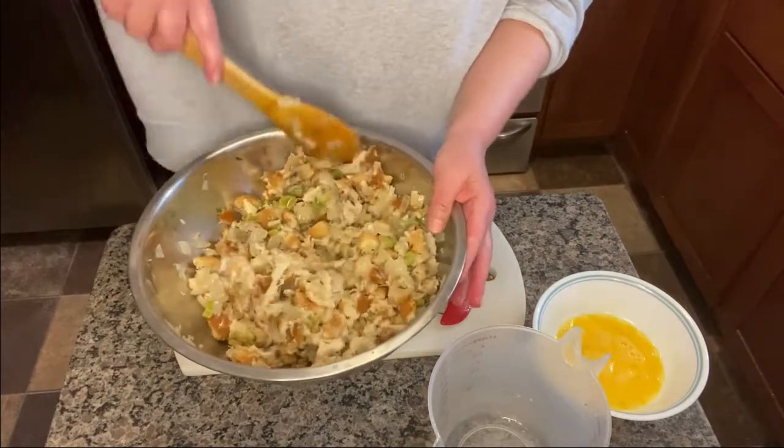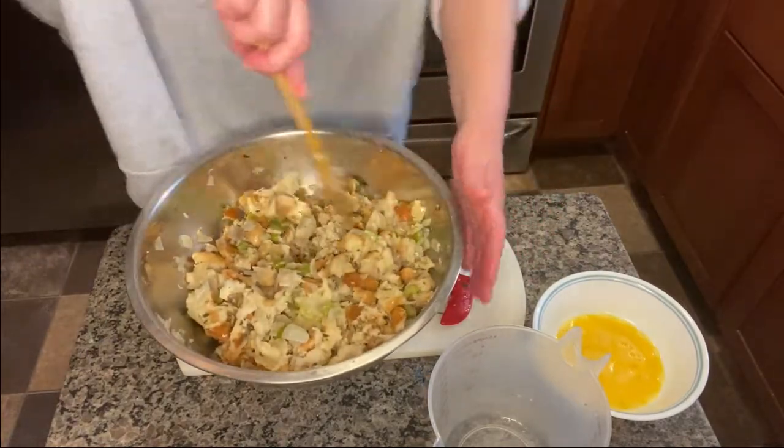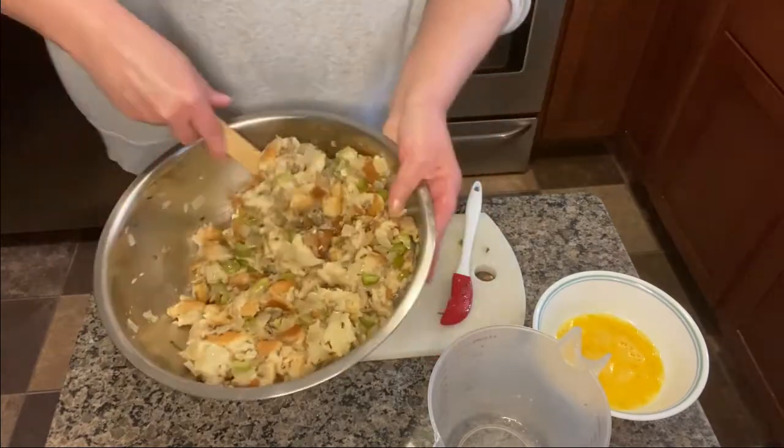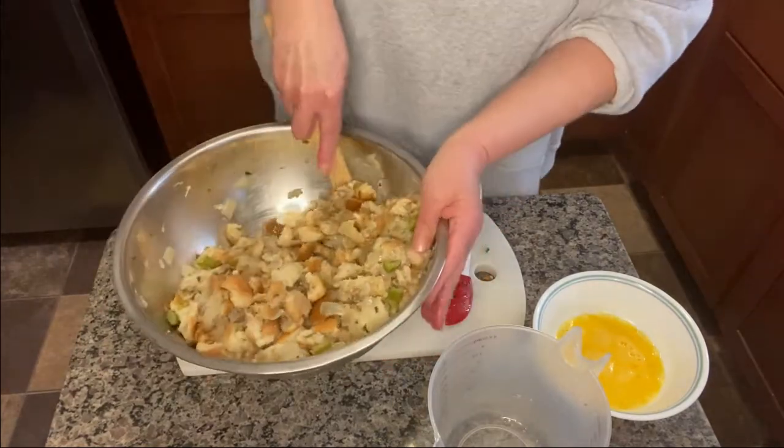Yeah, I can already tell this looks, a piece just hit the floor. I'm glad Sadie's napping, so I don't have to worry about it right away.